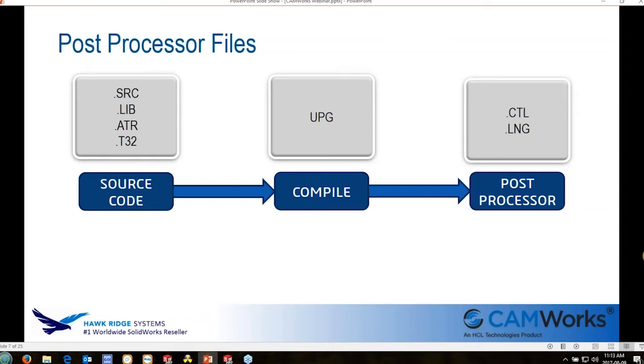We then use the UPG to compile that code, just like Windows software or any other software. Compiling takes that source code and creates the CTL and LNG post files, and that's what we select in the software. Those are the non-person-readable code.